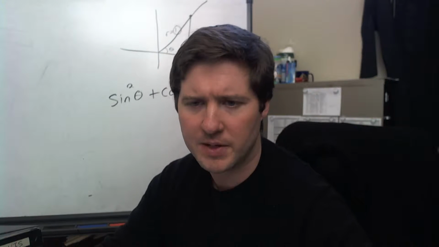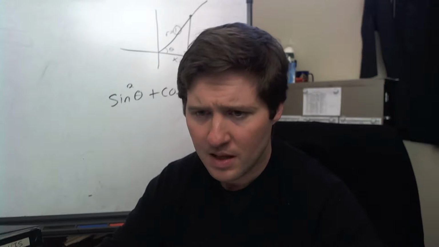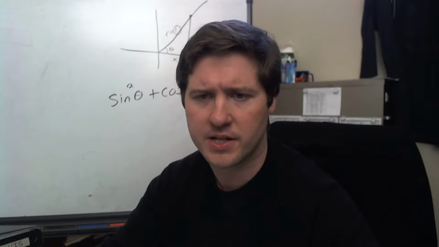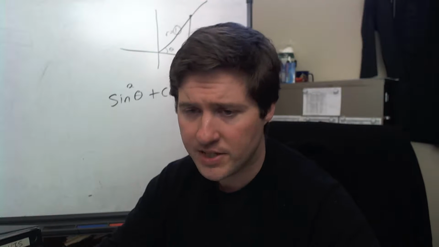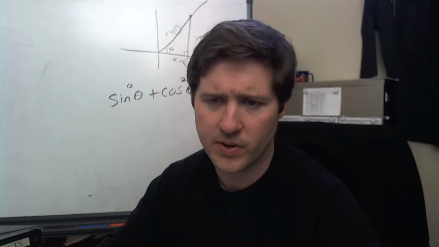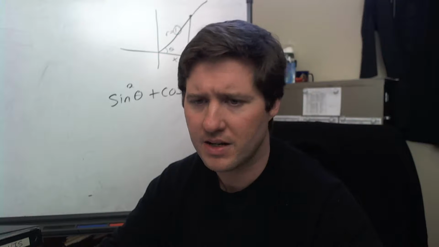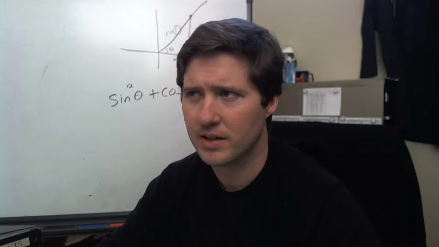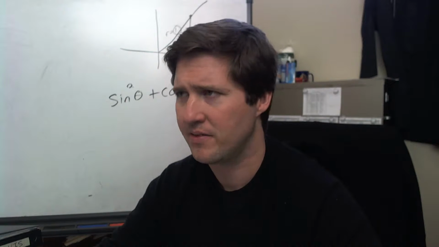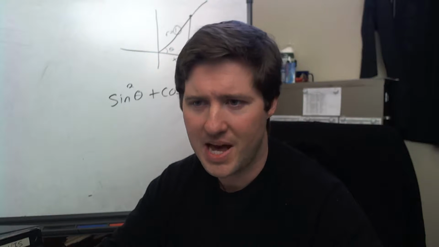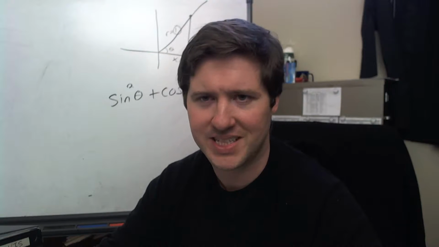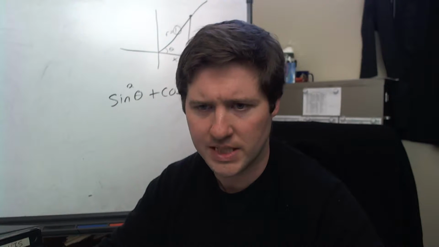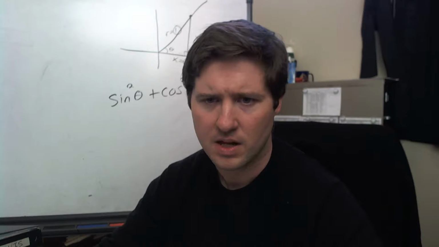We can also rewrite it with a little bit of manipulation. And that's what I'm going to do on the next page, if you go to the next page in the notes. And I don't have these two memorized: 1 plus cotangent squared equals cosecant squared. I don't have that memorized. Also the next one, tangent squared plus 1 equals secant squared. I don't have that memorized. I don't have the mental capacity nor the mental stamina to deal with that. Instead, what I do is this thing I've got written here.